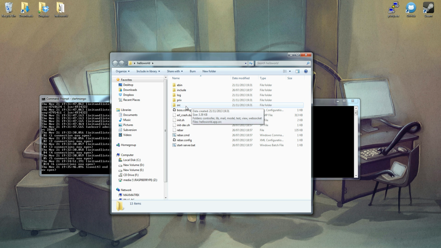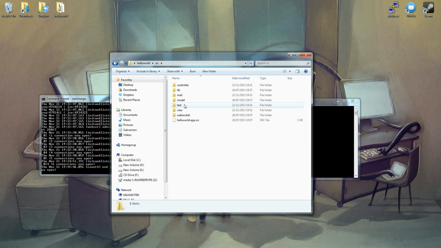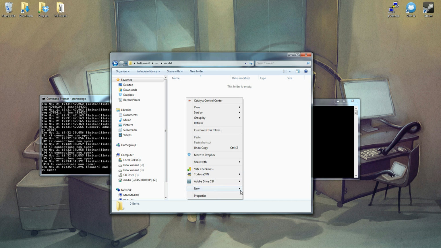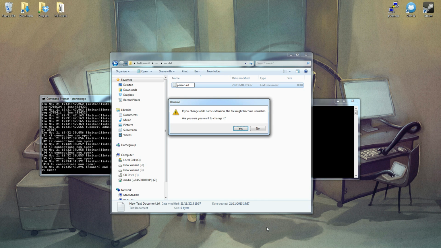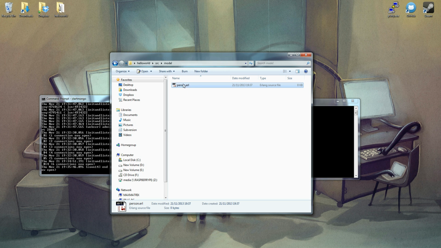The next step is to create an object we're going to insert into our database. So we go to source, we go to the model folder, and we create a new file called person, and we're going to change the extension to erl, which is the Erlang extension. Next step is to edit it.